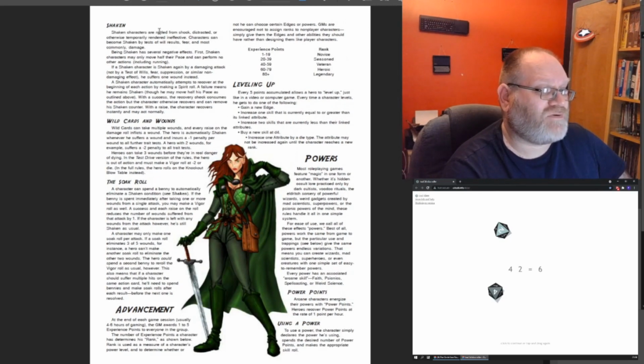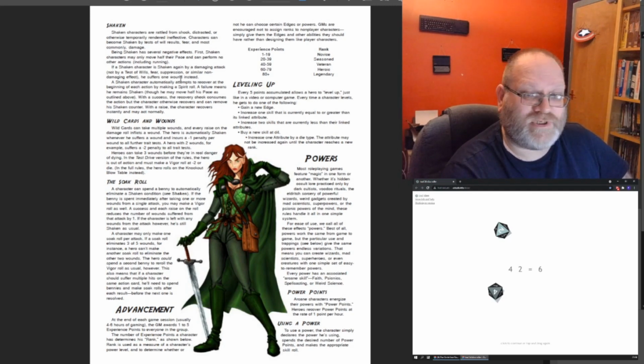Shaken characters are rattled from shock, distracted, or otherwise temporarily rendered ineffective. Characters become shaken by a test of wills, fear, and most commonly damage. Being shaken has several negative effects. First, shaken characters may only move half their pace and can perform no other actions, including running. If a shaken character is shaken again by a damaging attack, he suffers 1 wound instead. A shaken character automatically attempts to recover at the beginning of each action by making a spirit roll. A failure means he remains shaken, although he may move half his pace as outlined above. With a success, the recovery check consumes the action of the character, but he otherwise recovers and can remove his shaken counter. With a raise, the character recovers instantly and may act normally.